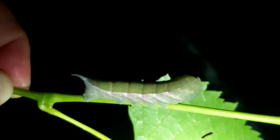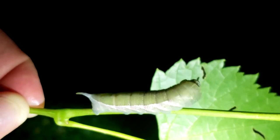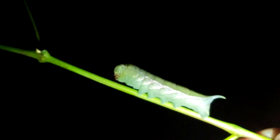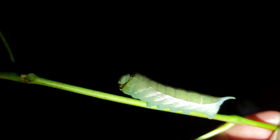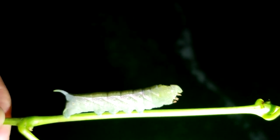Caterpillars are basically just nice fleshy tubes of goo — nutrition packed like a walking hot dog. That's what he is to most animals. Everything wants to eat a caterpillar. They're incredibly efficient at turning plant energy into meat energy. Almost all the birds you know are going to feed their babies caterpillars. Not a lot of caterpillars survive to adulthood — they get eaten, not just by birds, but by parasitoid wasps and flies too. It's a tough life to be a caterpillar.